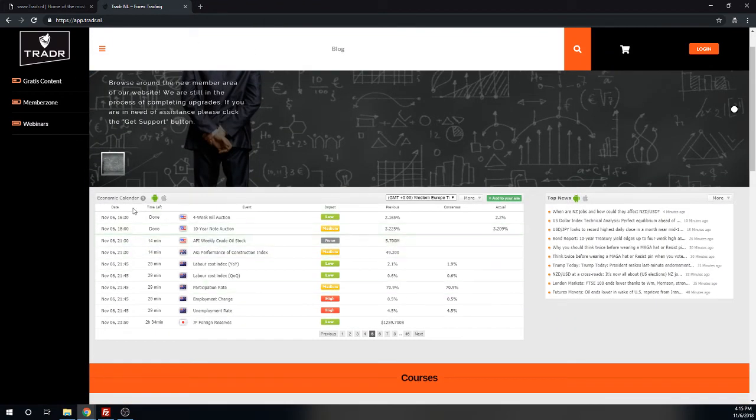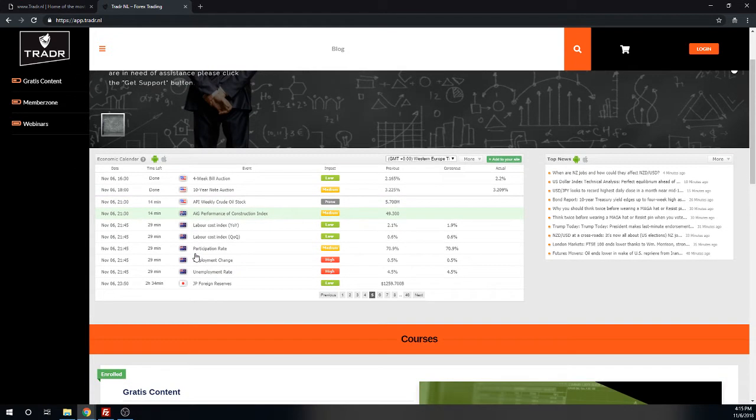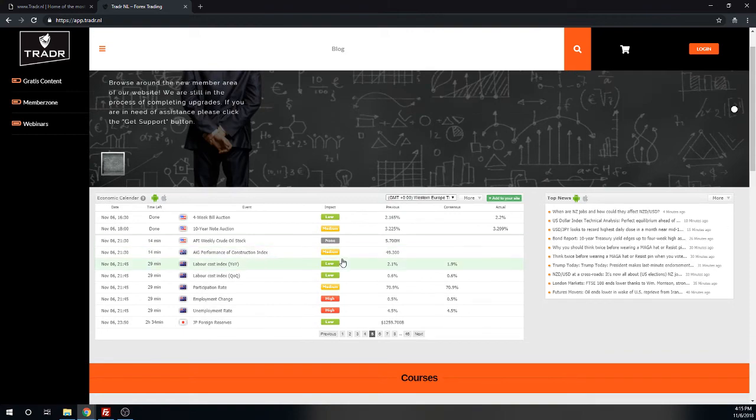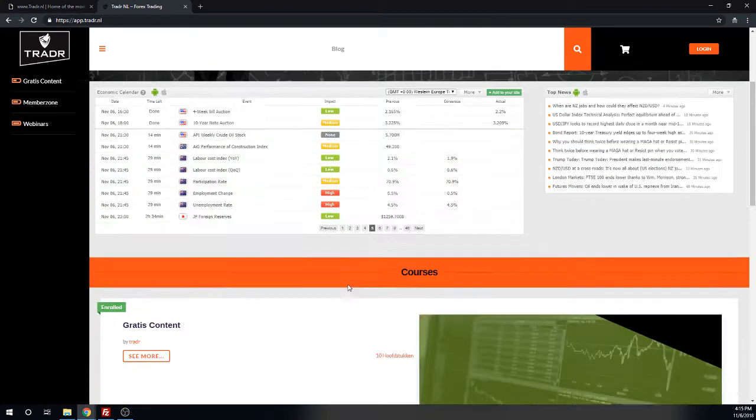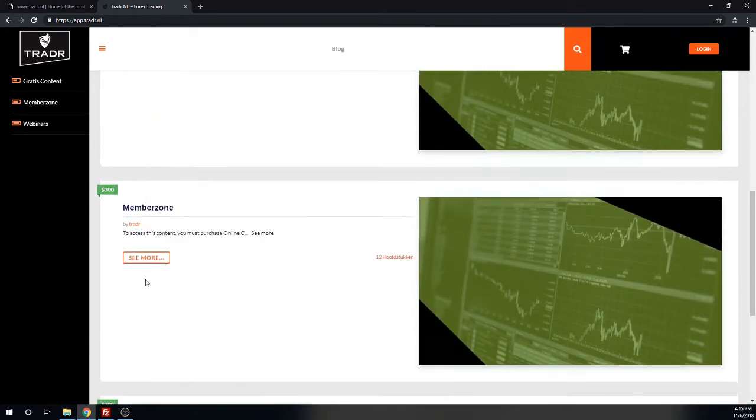You have some widgets. You have an economic calendar widget and a Forex news widget. These are both from, I'm trying to remember the website these come from, but I can't remember off the top of my head. FX Book, I think, is where these come from. And then underneath this, you have a list of your courses, right?